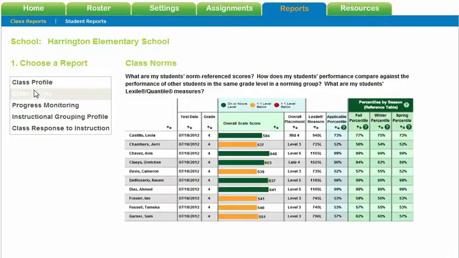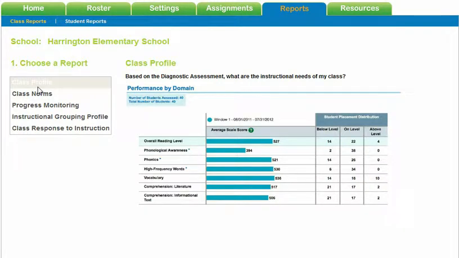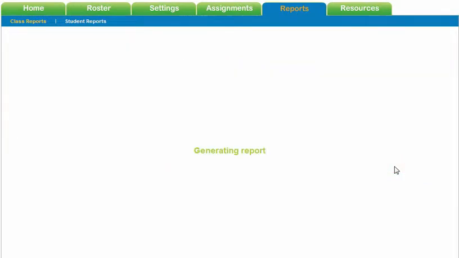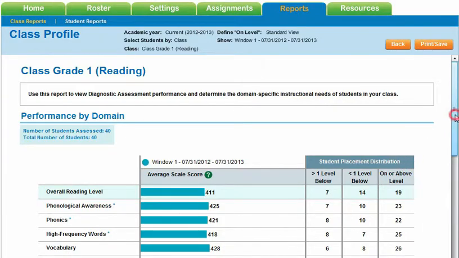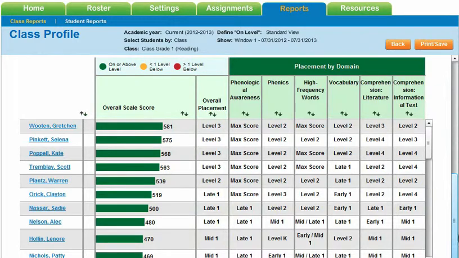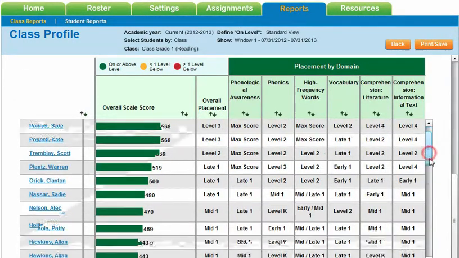You can also look at a report for the entire class at once. So those were reports on the students, but we can also do a report for your tutoring group, where all of the students' information is summarized, or aggregated, into one report. So here we'll look at Class Profile, and we'll say Create Report. What this gives you is a quick snapshot of all of the scores for all the kids in your tutoring group. It gives you their averages, and then it also gives you the scores for each individual child.